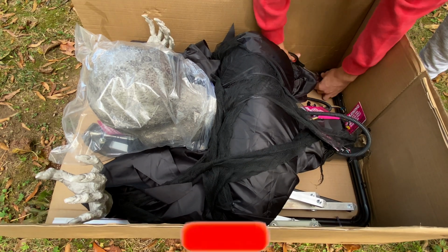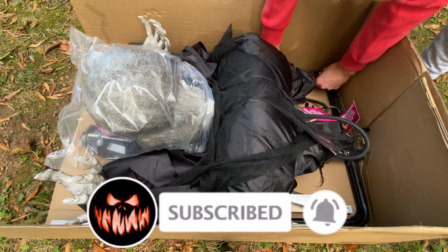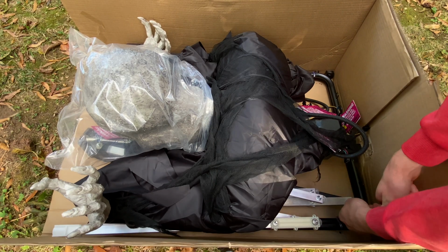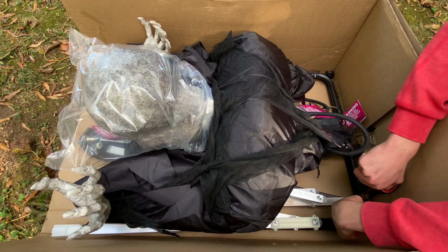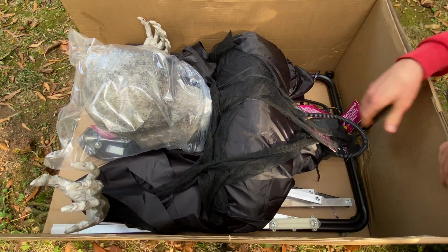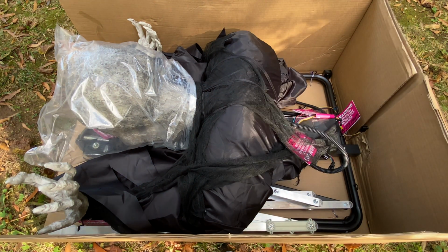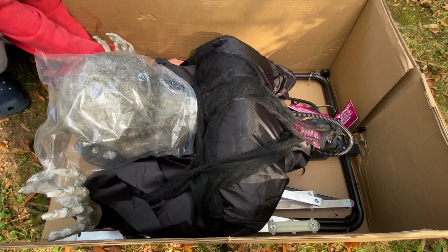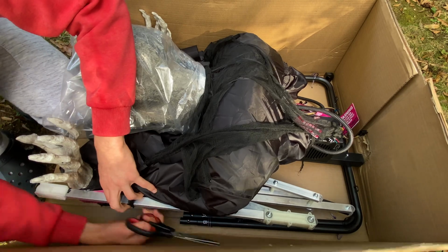Also, this was super hard to cut out of the box part, and I didn't realize until after I cut everything out, which took forever, that I could just turn the thing upside down or to the side and untwist them. I was just cutting them, and it was hard to get the scissors in the little slots they give you, and there were a ton of them. I thought some of them were unnecessary, but I guess that's a good thing, just to make sure that nothing slides around in there and accidentally gets broken.